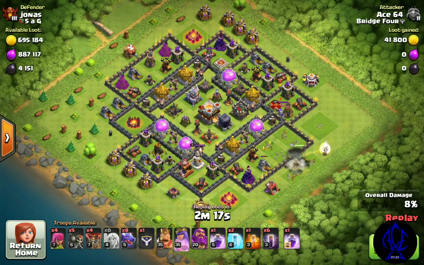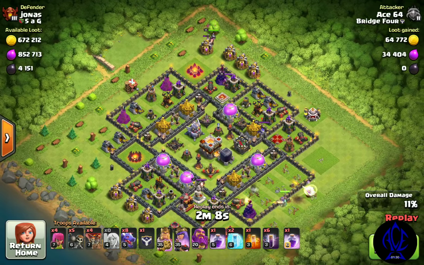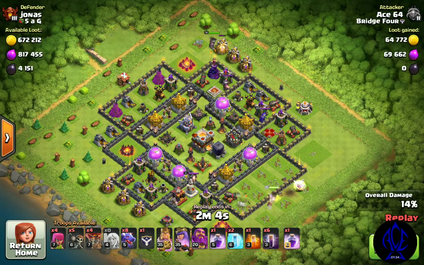So anyway, yeah, this is a queen walk, and what I was trying to do is get this air defense. And then I'm bringing the king up at the top, as you can see. I got the queen down at the bottom, king at the top. I'm trying to create the funnel for the dragons.